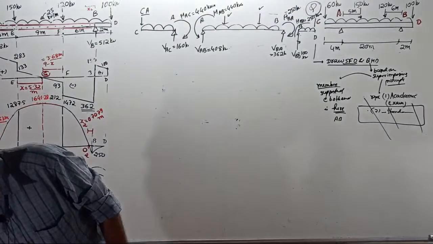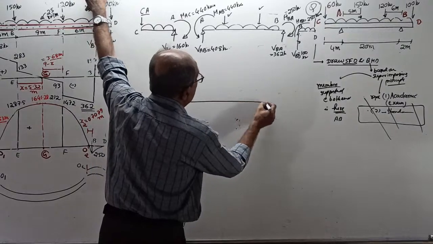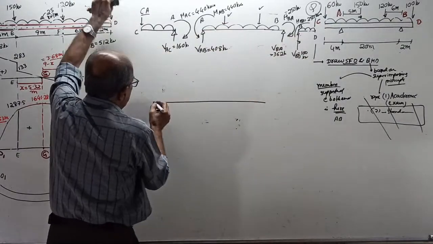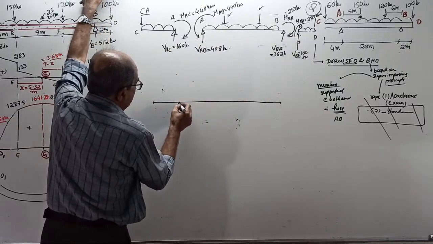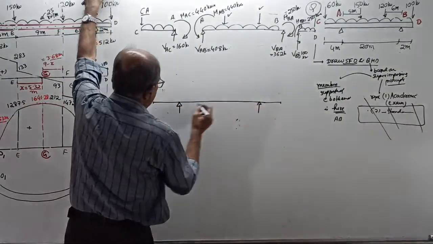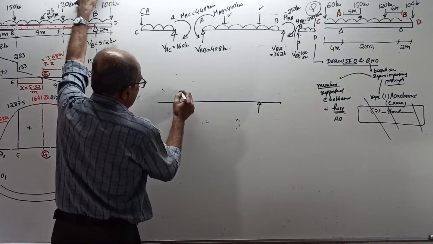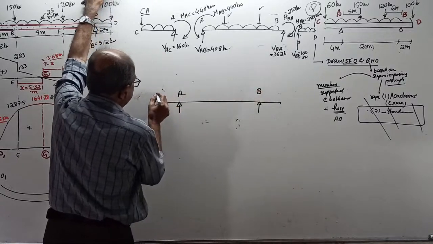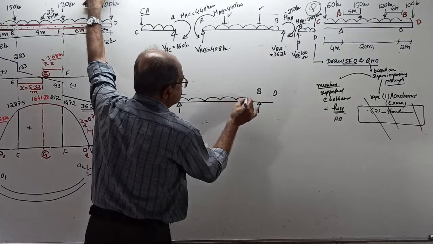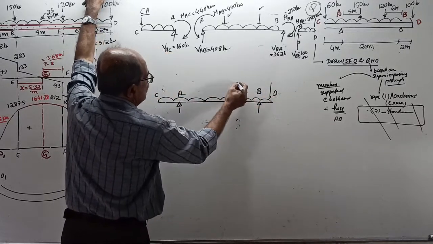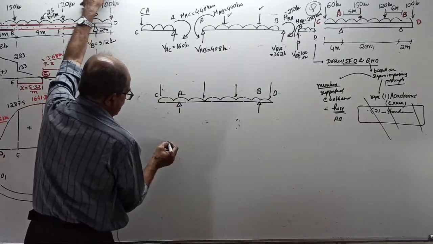Okay, now first I will draw the shearing force diagram here. Separately done here, but now you have to join. I will first write the support reactions once again. This is A, this is B, this is C, this is D. Write the UDL, that point load, to understand 6 meter, even 5 meter, and now draw shearing.